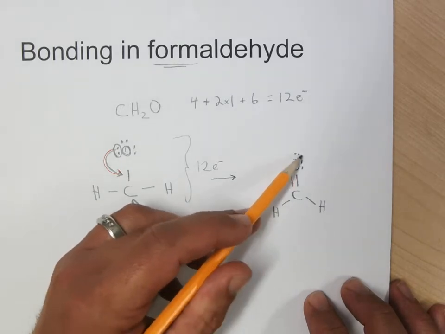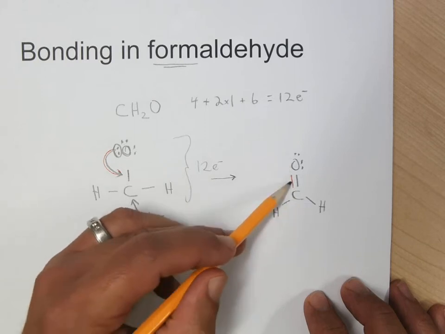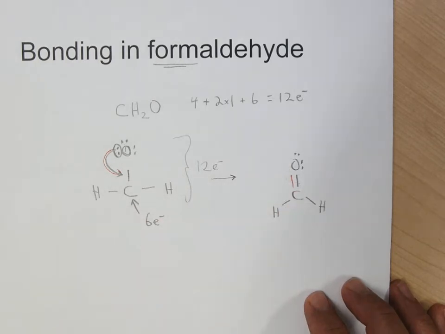Two, four, six, eight electrons around this oxygen. Two, four, six, eight electrons around that carbon. There's no formal charges, no resonance. Nice, simple dot structure.